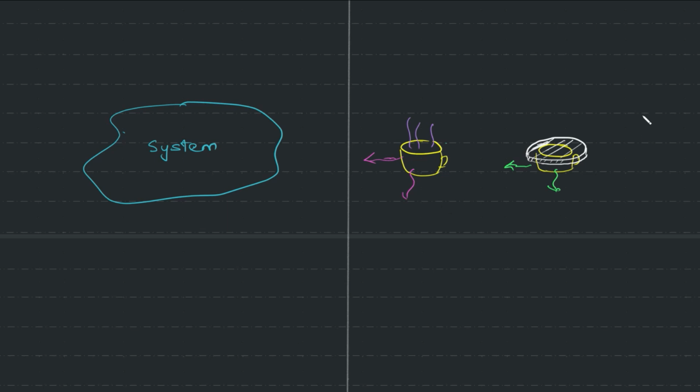And finally, the third scenario is, if you take a very good, and actually this is not very practical, but at least for a minute or two, if I keep the same water in a flask, right? So it will keep it hot. So material is also not going out. Heat is also not going out or coming in.